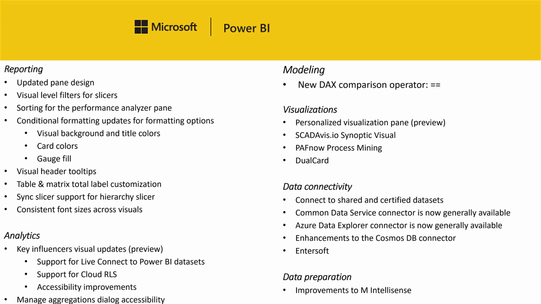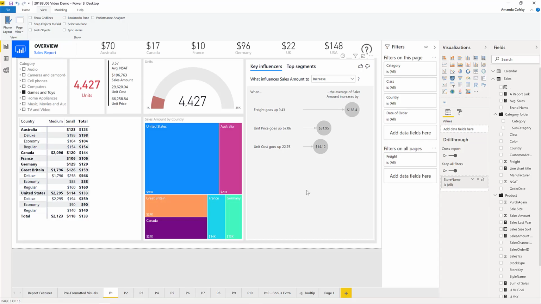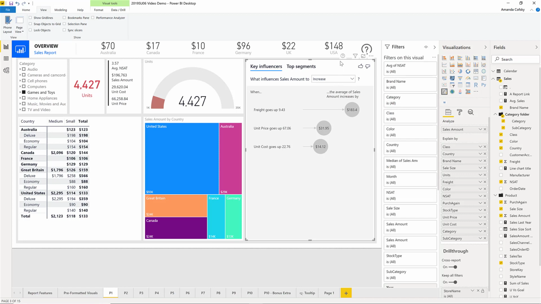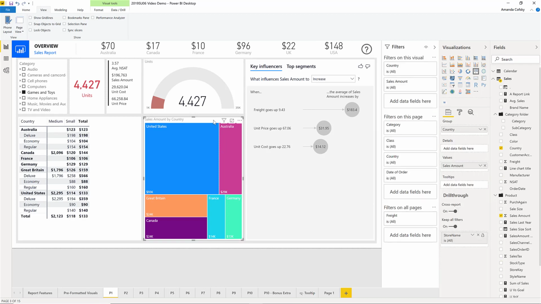And to do this before, they were either having to clutter up their report with text boxes, or they were setting up complex logic with bookmarks to show and hide a bunch of layers to show this helpful information. With the visual header tooltip, you can actually just add a little icon to the header of your visual, and when people float over it, they'll be able to see all this information that you're providing them. So I've already set it up for this key influencers visual. You can see there's a question mark icon on this visual, but if you look at any of the other headers, there is no icon.